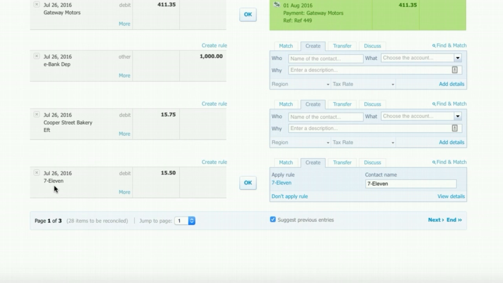Let's just say that you go to 7-Eleven and fill up your gas. Normally, if there was no rule here, you'd have to come in here and put in 7-Eleven, then put in auto and then gas, and hit OK. But in this case, we've already told Xero that anytime it sees 7-Eleven, to code it to 7-Eleven automobile expenses and gas. So now all you have to do is see that they match up, and you just come in and hit OK. If you think of the time that can save you, if there are a lot of recurring expenses that you're incurring week, month, or year, the savings of time can really add up.